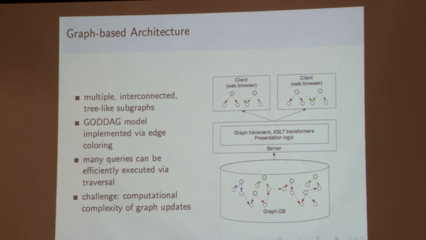So we color the edges, and one color more or less resembles one particular schema or one way to transcribe a text. What the collation algorithm lets us do is that texts are only represented once in the database. So if you have a word or a verse, it's only one of those knots in the database, and it gets referred to by different schemas or different ways to describe it.